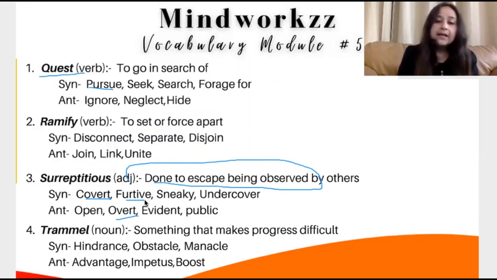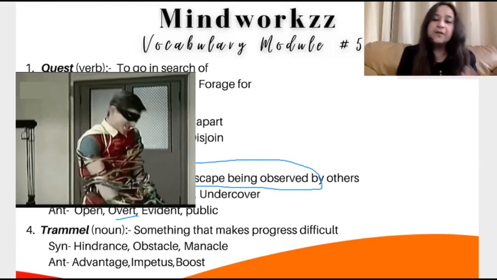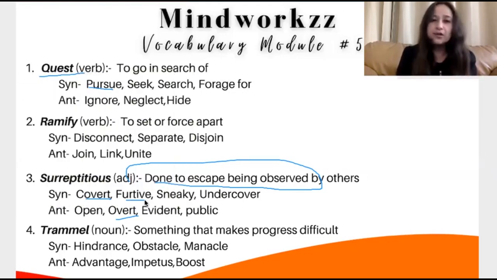Okay. And then the other word is trammel. Now, trammel again is something that makes progress difficult, like a hindrance, an obstacle, also a manacle in that sense. So these are the synonyms. And it is also a shackle, some sort of a chain, which is binding you. Okay, so that is a trammel in the sense of a noun. So an obstacle, something which is stopping you, a chain which is catching you, like a net, or shackles, again, chains which are holding you tight. Opposite of it will be something which gives a boost, does not stop you. Impetus. And impetus means you're getting a boost, a push from something which is good for you, advantageous for you, positive towards you. And the opposite was to stop you.